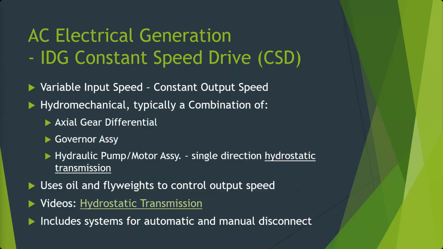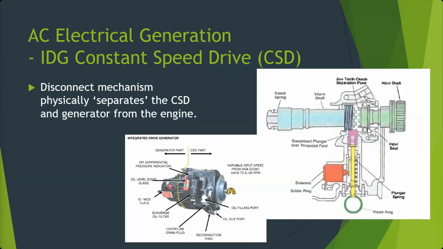So we have the ability to press a button, or in a lot of cases it's automatic, where there is a physical disconnect built into the constant speed drive that will physically separate the input shaft from everything else in there. And that's what's shown here. So on our drive, here is the input shaft, the spline part. And it has kind of a sawtooth keyed coupling. Now this is showing it separated, disconnected right now. Here's where it goes to the rest of the constant speed drive.